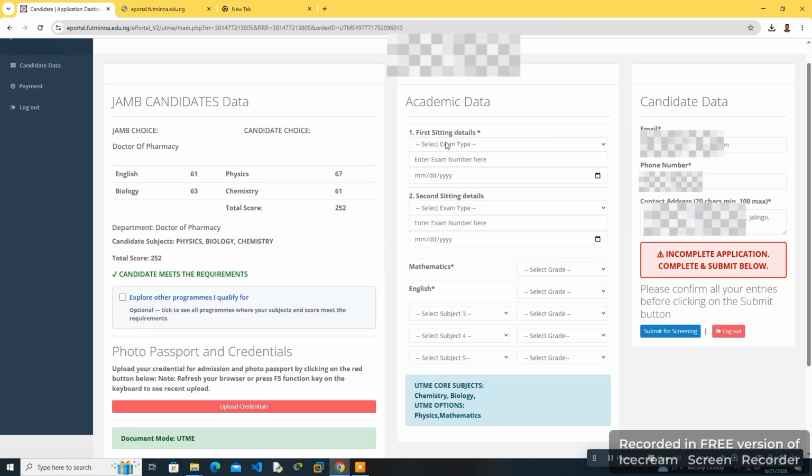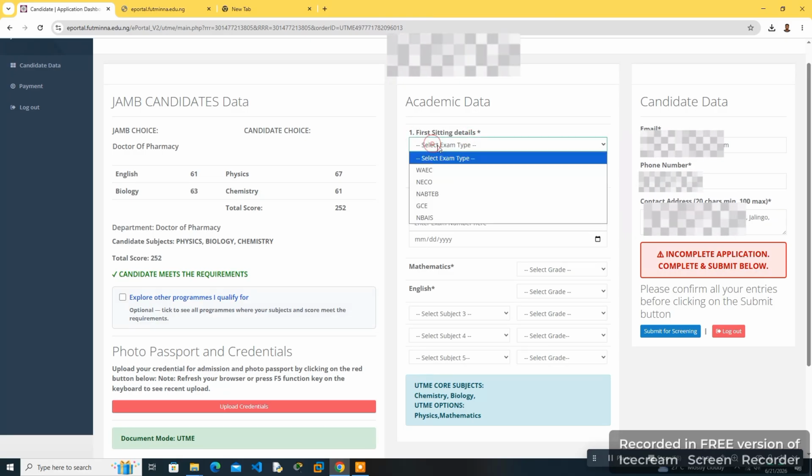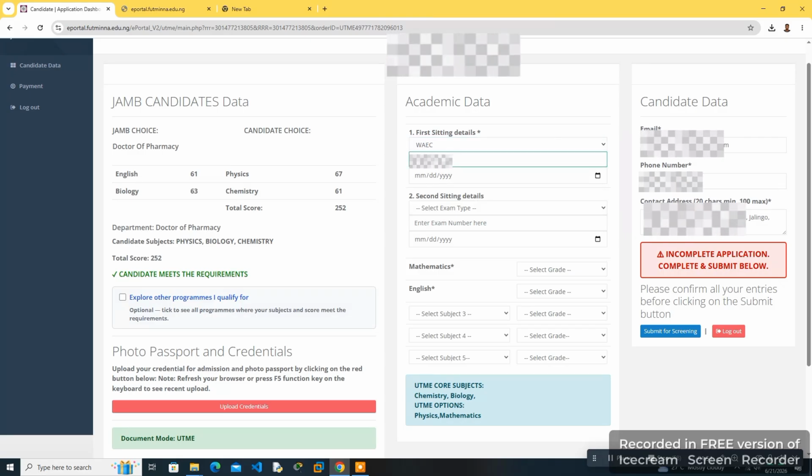Next up, we are now going to enter the O-level details. Just pick the exam type, either WAEC, NECO, or NAPTEP. Then you enter your examination number. That's for WAEC. For NECO, you enter your reg number, or for NAPTEP, reg number, and then you select the exam date. You can pick any date randomly, but please ensure the year matches with that result here. You could just pick August or July as the month and pick any day you prefer. And after which you enter your grade.